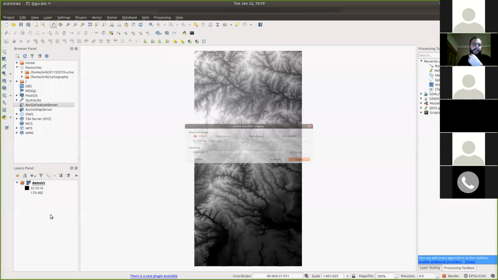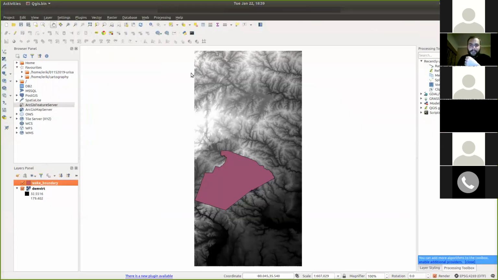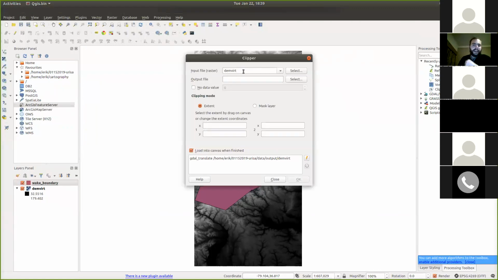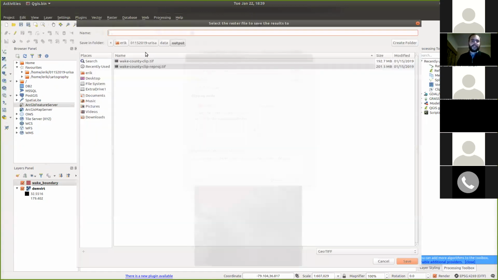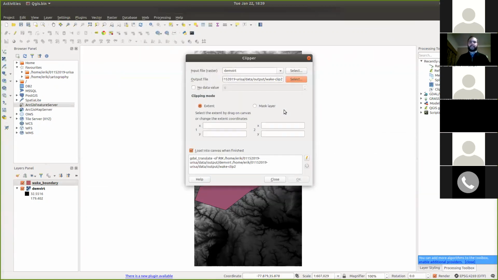So there it is on top of our raster, and we can use that to clip the raster like you'd expect to be able to do. So I'll point it at our mosaic. We'll give it an output file. I've already got one in here from when I was testing this earlier. So I'll just call it Wake Clip 2, just so we have a new one written. And this is going to go ahead and write out a GeoTIFF. You might have noticed that this was a grid file that we're using as inputs. But we'll go ahead and write it to GeoTIFF because that's what QGIS tends to prefer.